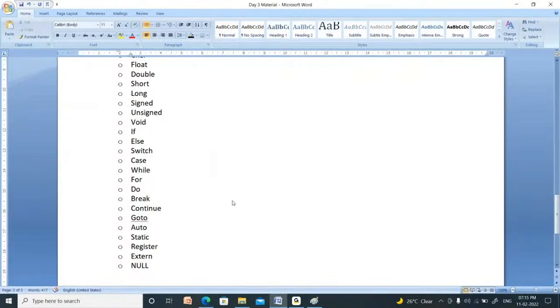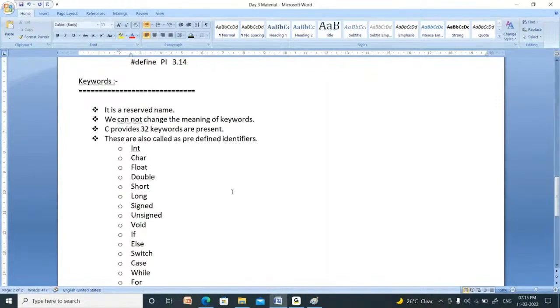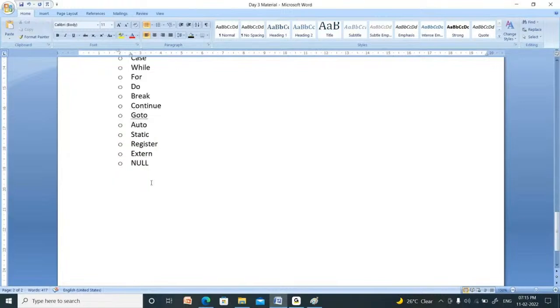There are so many keywords. There are 32 standard keywords, and I have represented some of them here.